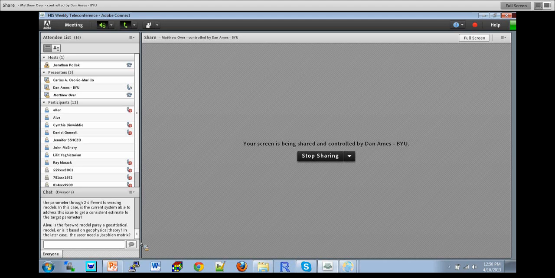I'm not sure of the answer to that one. I think the main clarification I was going to offer here was that the forward model is, in our parlance, what simulates the physics of the problem. And the geostatistical model represents the structure of the target variable. So if you have geophysical data, it can be incorporated in the prior, because maybe you can identify a soil type, and that constrains the possible geostatistical parameters of the problem. I'm not sure I quite understand where the Jacobian mixes in.